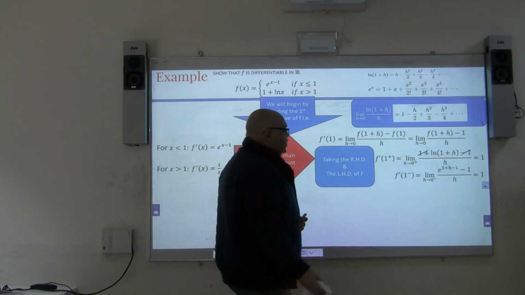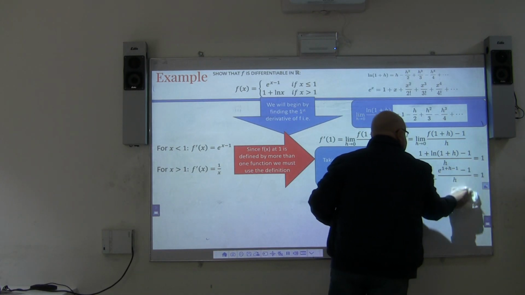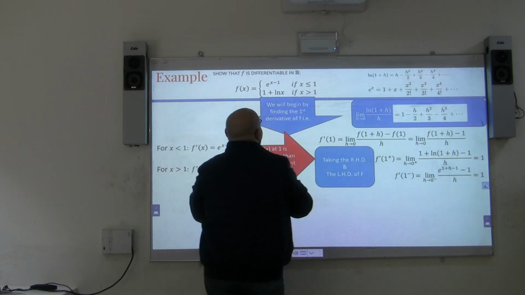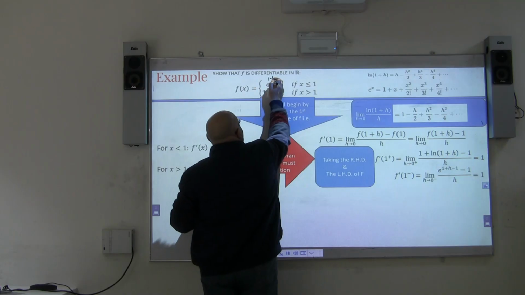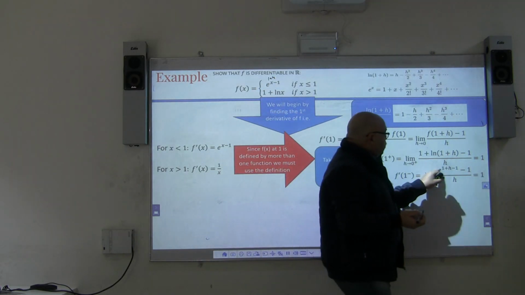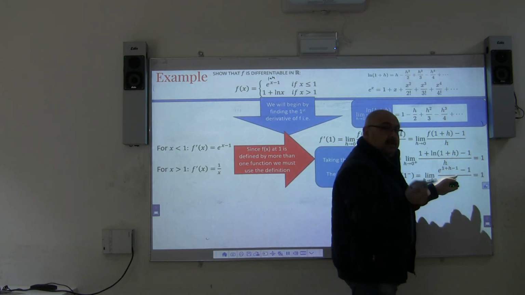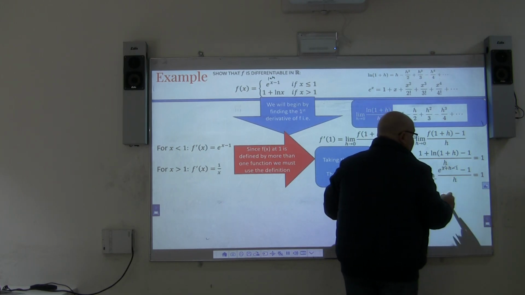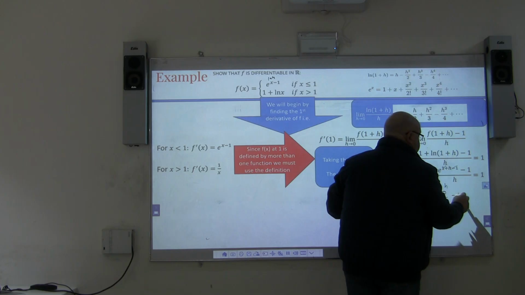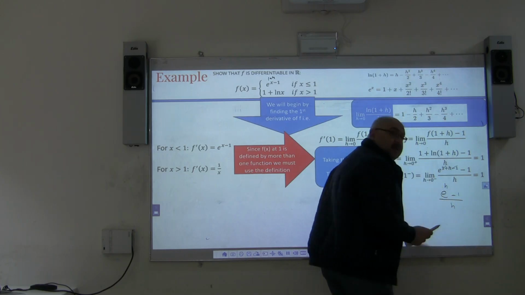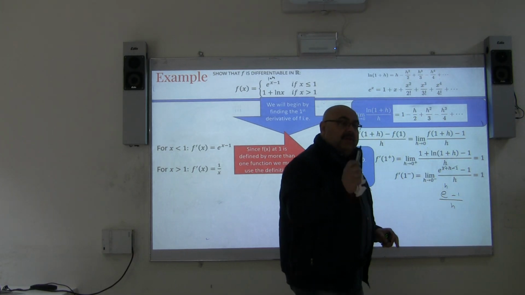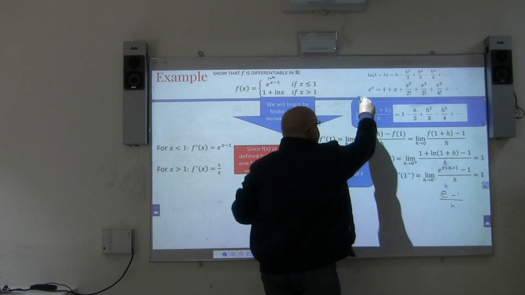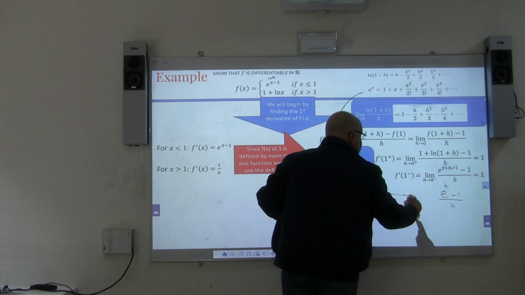Once more, that's for the negative part, as I told you. This is e to the power of x minus 1. I will replace x by 1 plus h, so it will be e to the power of 1 plus h minus 1. And once more, negative 1 will cancel positive 1, and you will have e to the power of h minus 1 divided by h. Am I right? Once more, Mr. Omar, use the expansion. Can you see the expansion? I can use this expansion.